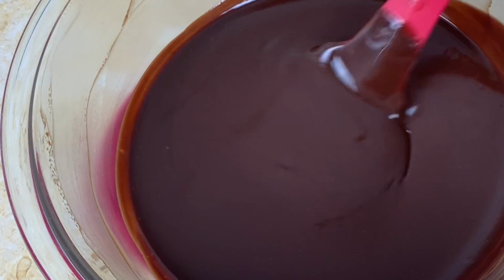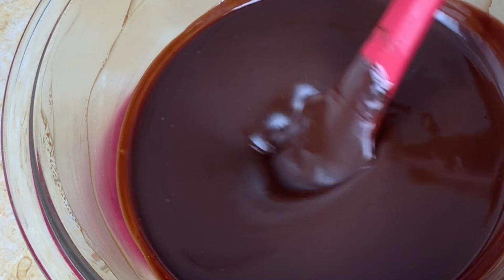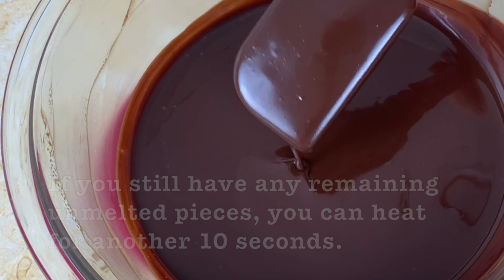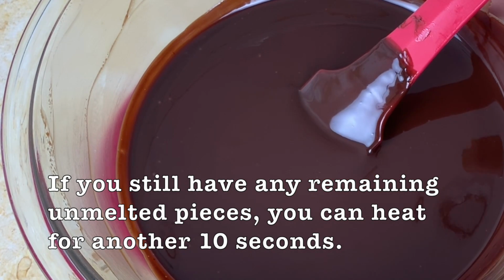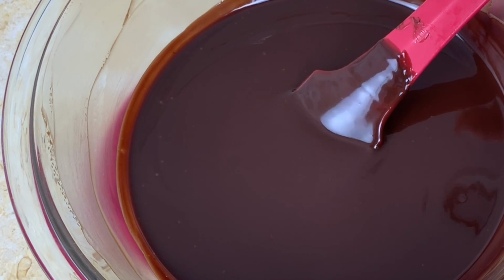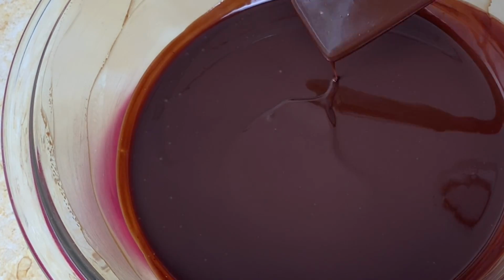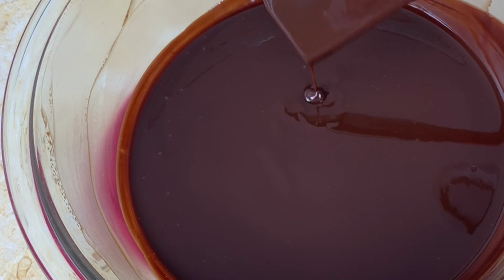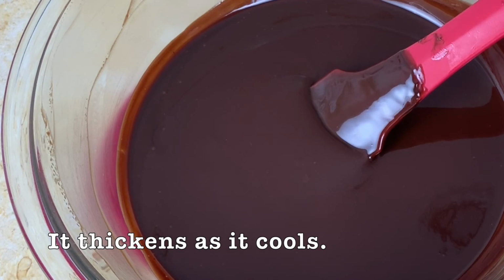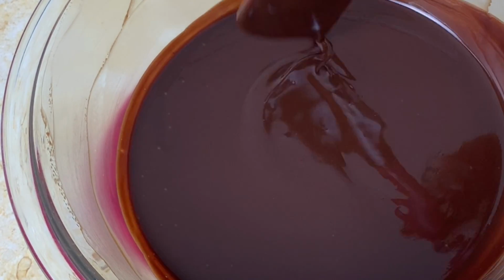Okay, so our ganache has a good consistency now. Everything is nice and melted, and so now we have this really pretty ganache. What I'm going to do, because it's still a thin consistency, is I'm just going to let it cool off a little bit more. It'll thicken as it cools. I want it slightly thicker than this consistency for our drip. If we were going to add the drip right now, the little drips would run all the way down to the bottom of the cake. So we're just going to let this thicken and we'll meet right back.